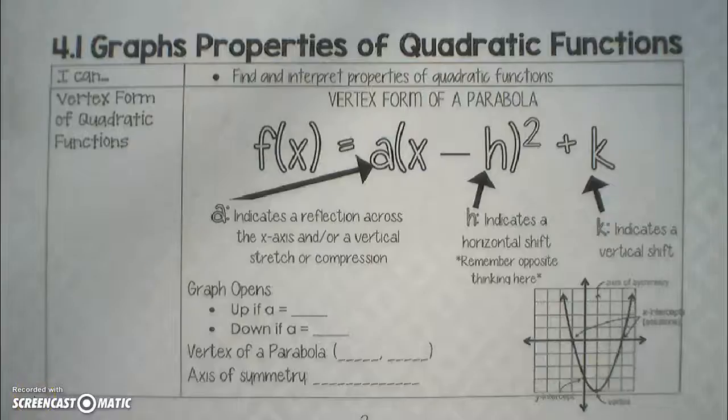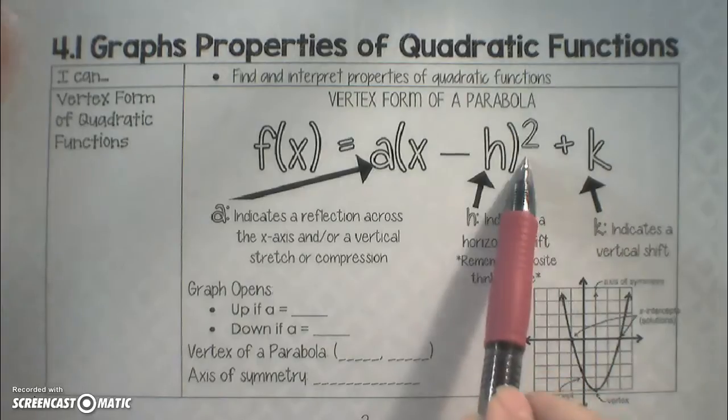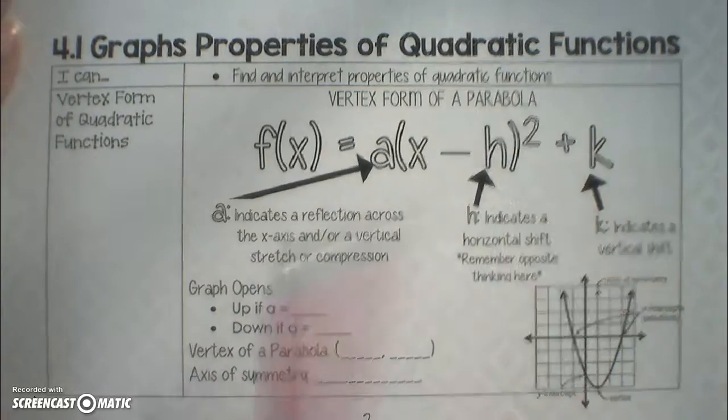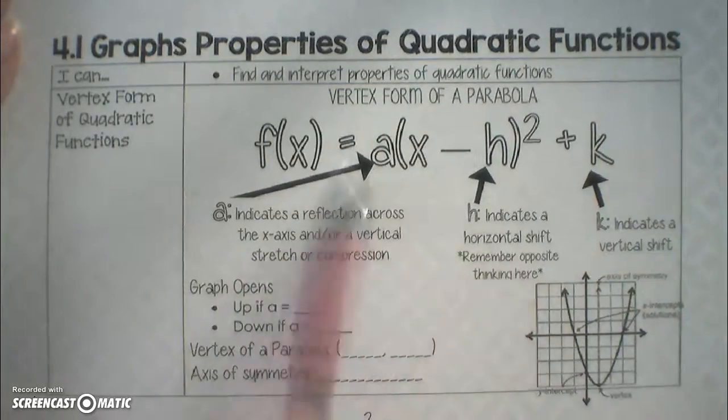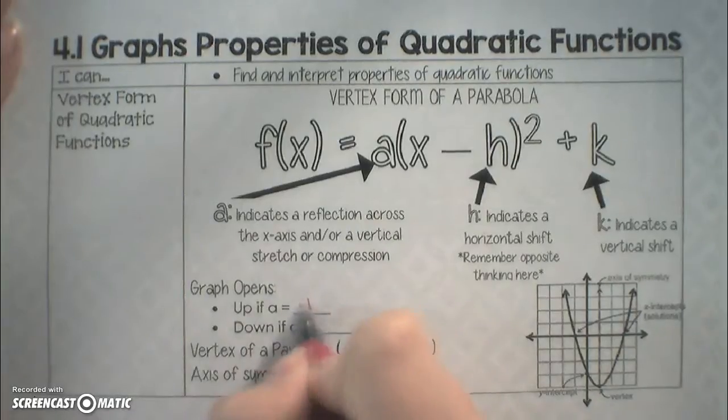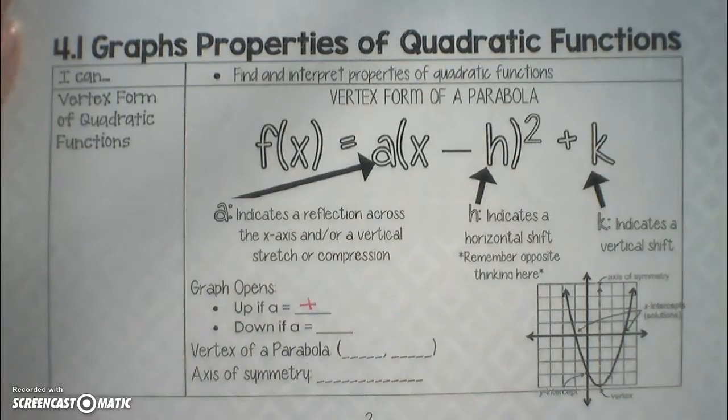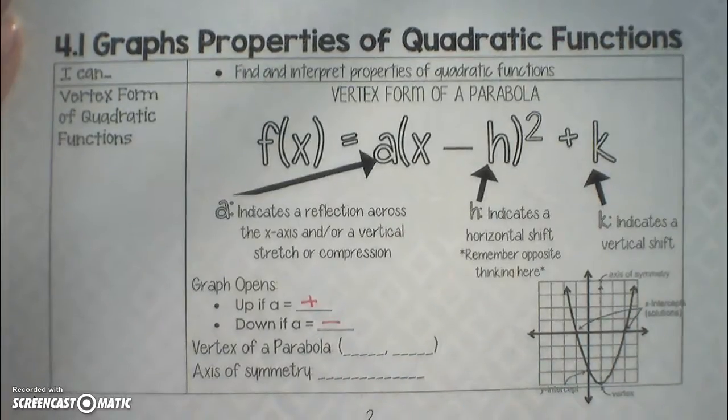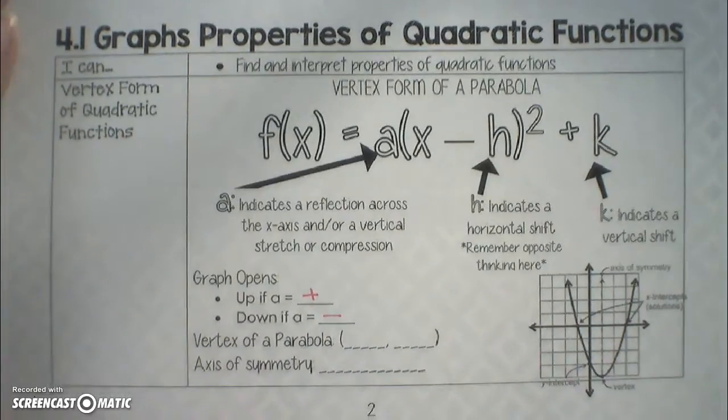Right, so for lesson 4.1, we're going to talk about some properties of quadratic functions before we get into graphing. A lot of this stuff will feel repeated, but it's going to be with quadratic functions. Remember, if a is positive, then our graph is going to open up. But if a is negative, then our graph is going to open down. So we know that's a reflection. That should be a review.